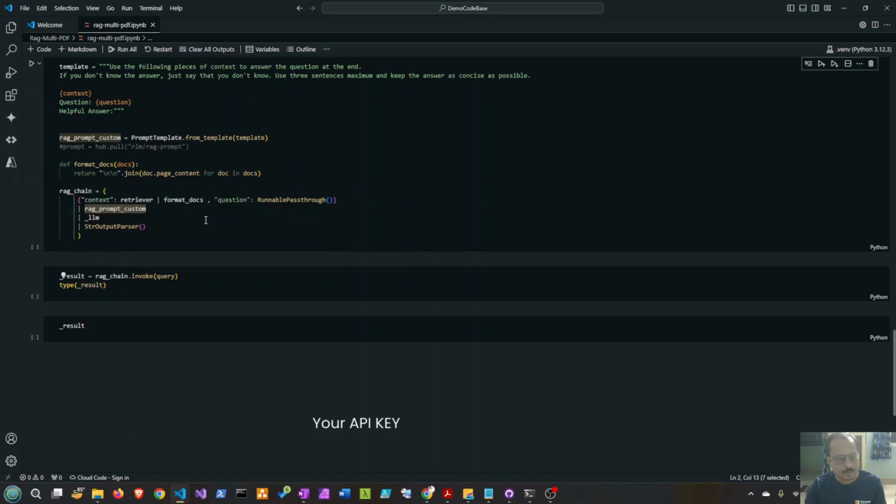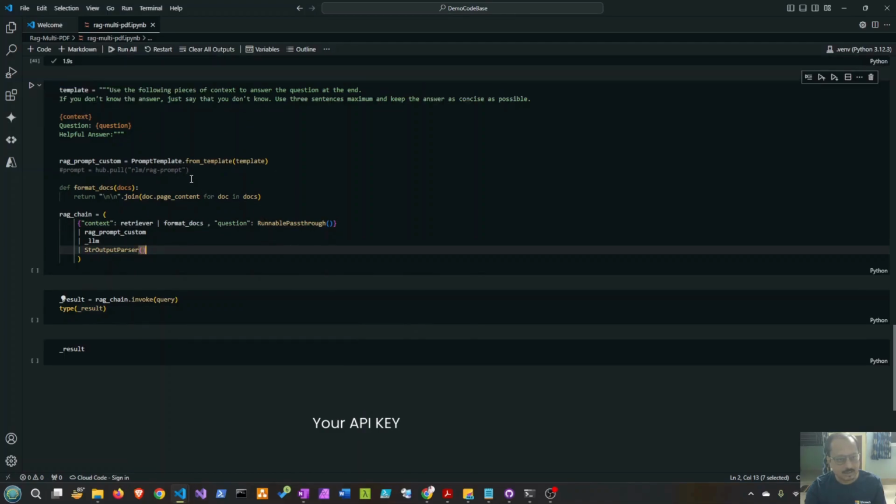So obviously, if I supply this particular input, then what will happen? See, here we said context equal to retriever, and question is equal to RunnablePassthrough. So it is taking the value from the left hand side and passing to the right hand side of this particular function that we have written.